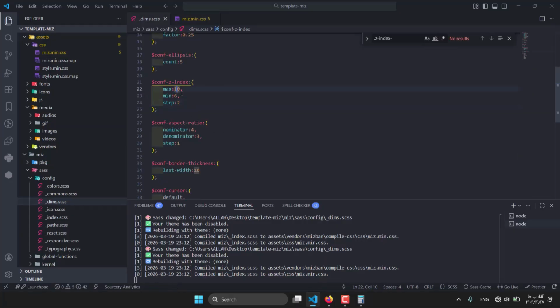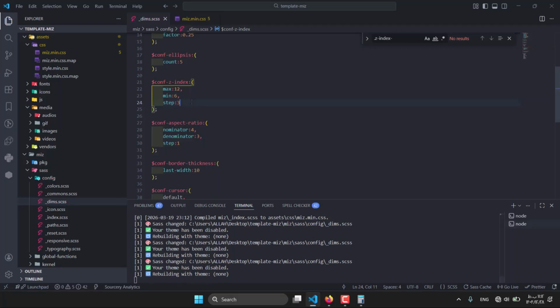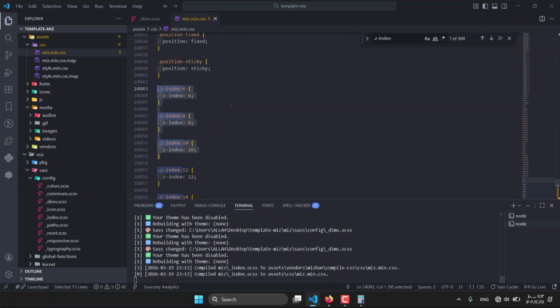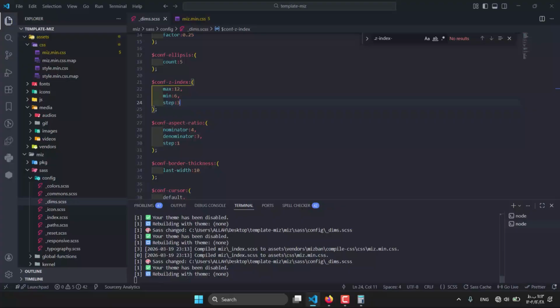If I change this to 12, it goes up by 3 each time, giving me 6, 9, and 12. This step is by 2s, but it didn't compile. Again, it read the changes and is compiling now.